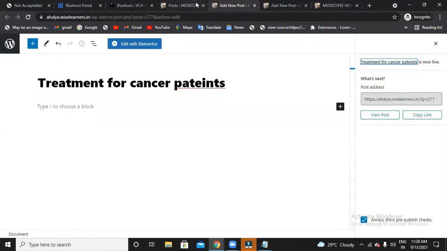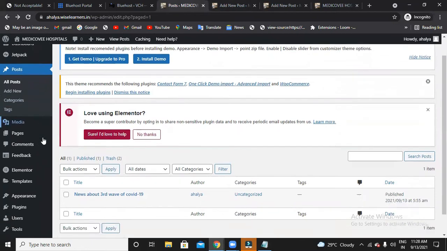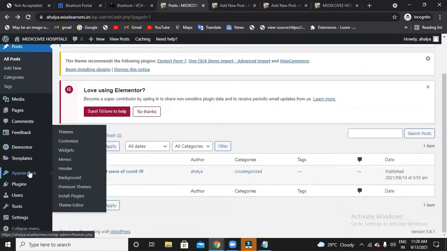Let's see now. Go back to your dashboard and then go to appearance. In that appearance, click this customize.